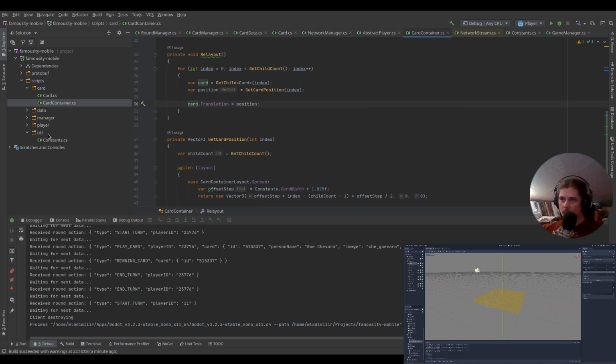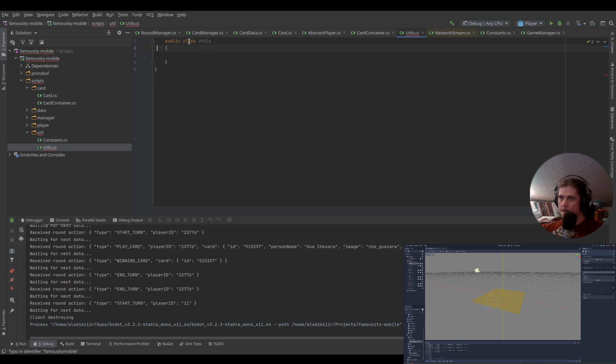And to do this, we will use a tween. Let me just make a utility class here. Utils. This will be a static class, and what I want to do here is to be able to get a tween from any node, and if it's not there, I just want to create it. So public tween get tween from node. So node get node tween.